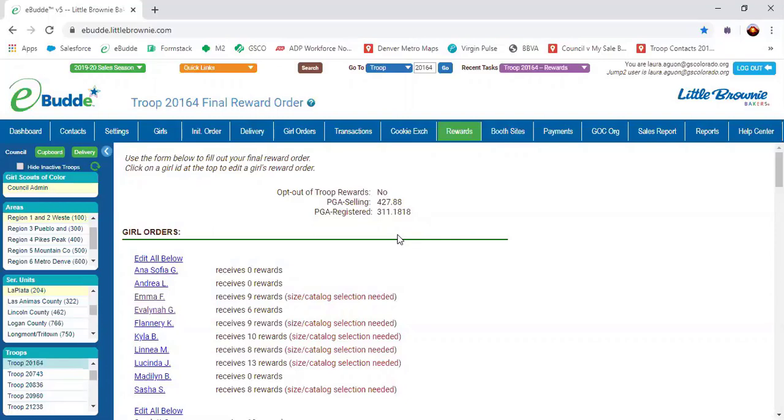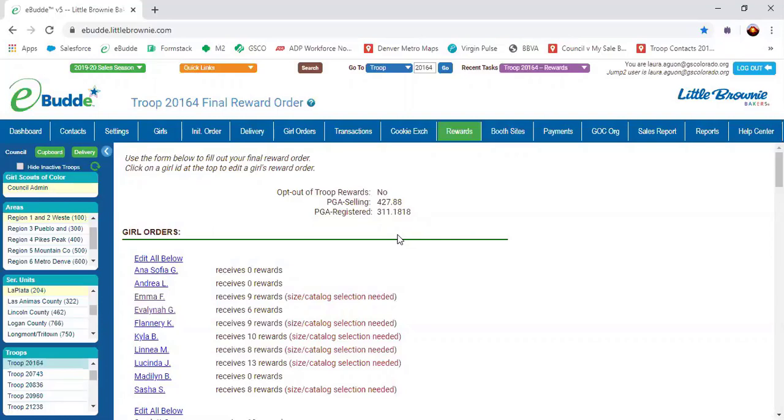So there are two rewards I want to flag: the S'mores Club reward and also the DOC. The S'mores Club reward is going to show open to any girl that sold over 300 packages in the cookie program. Just because they're able to choose that S'mores Club reward does not mean they earned it if they did not meet the qualifications in the fall product. But eBudde will open up that selection. We encourage everybody to fill it out in case you are one that earned it, so we have your information, especially your sizing for the S'mores sweater.